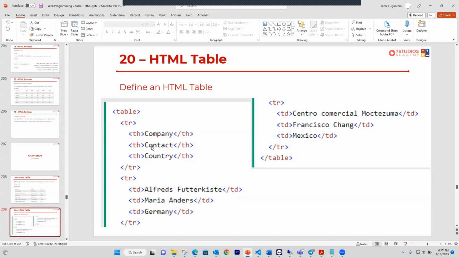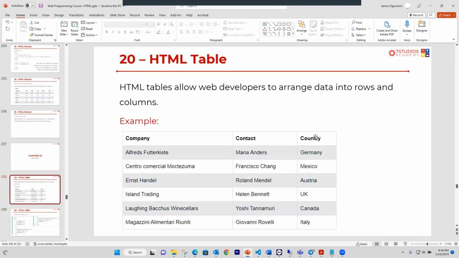TH means table header, and when you create a table header, it will bolden the content and centralize it. We can see three TH, which means we have 3 columns. Our row has 3 columns, and that's what we are seeing here: company, contact and country.